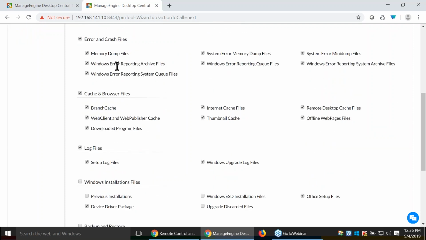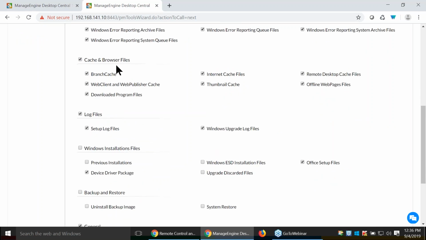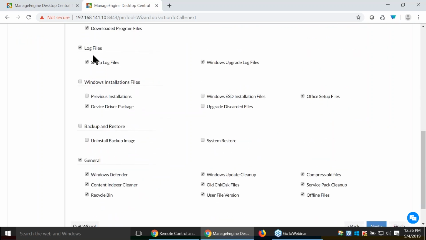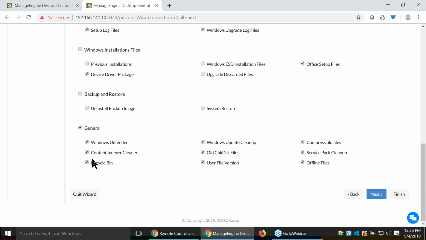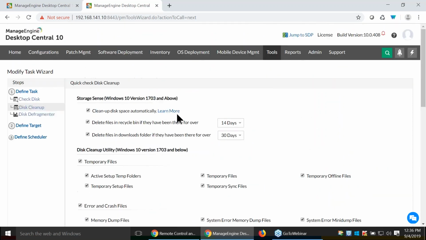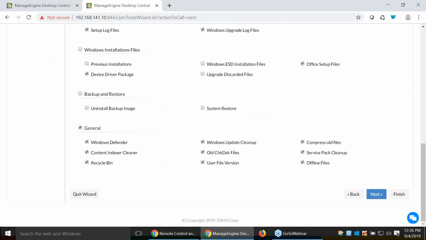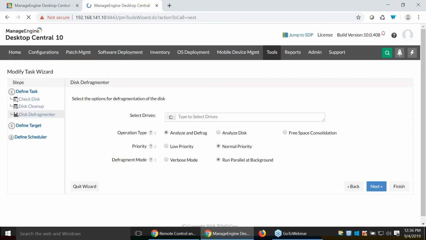And if at all I have error and crash files that I've stored, I can also choose to clean up those, the cache and the browser files as well, the log files that I've created, and the device driver packages. And in general, I'll choose to clean up the recycle bin. So once I select the necessary options or the necessary files that I would like to clean up, I'll proceed with the next task.